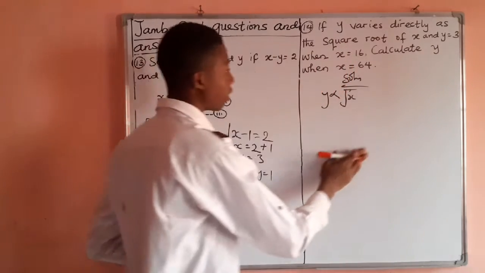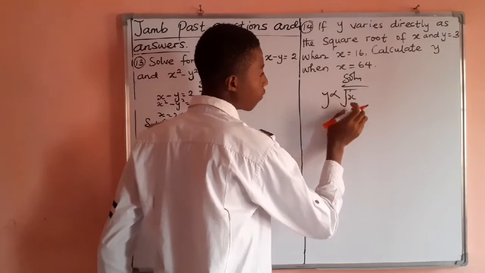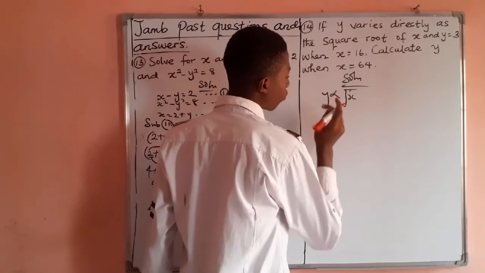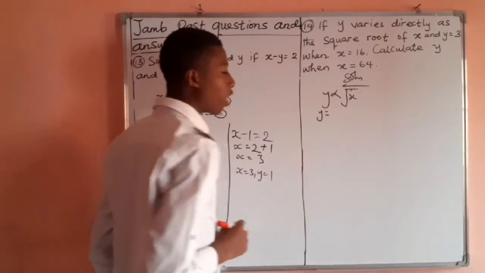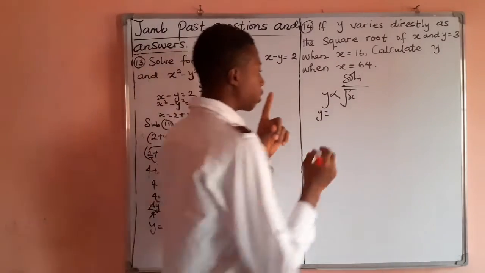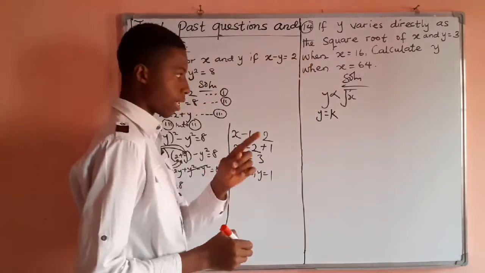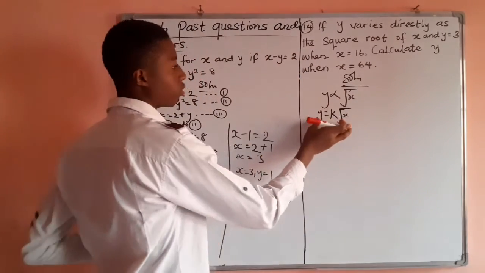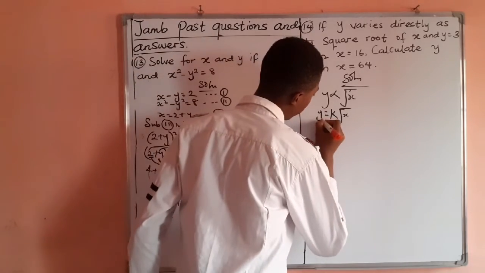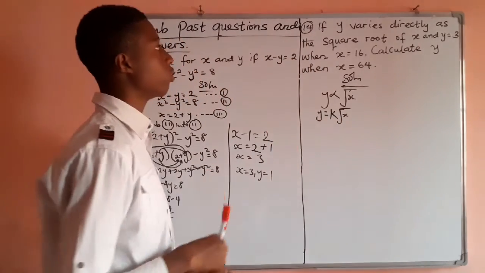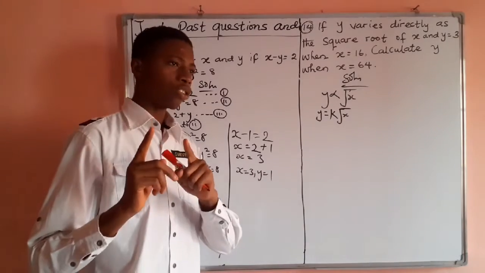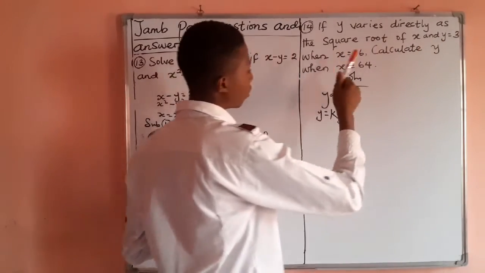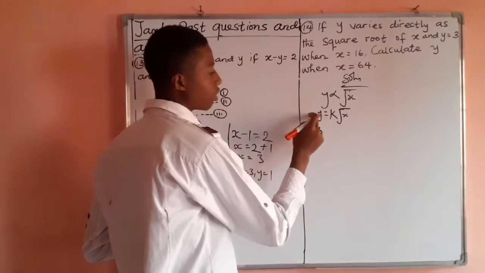But since they said directly, y is directly proportional to the square root of x, meaning we have to introduce our equality sign. Y equals, and while introducing your equality sign, you must always introduce a constant, which is k. Then root x. You just bring it down the way it is. Now y equals k root x. This is the formula we'll be using. Before we start in variation, you must always find your constants. From the question, our x and y are given. Our y is given as 3. Wherever you see y, you put 3.